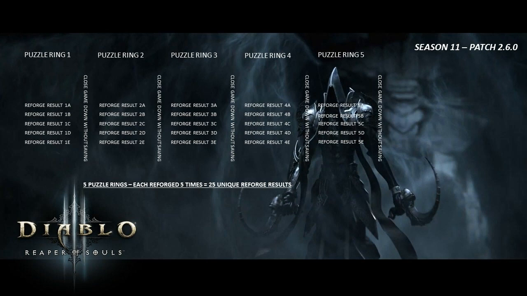And those reforge results will always be the same. If I close the game down after reforging puzzle ring 1, and I reforge puzzle ring 1 again, it will always be results 1A to 1E.